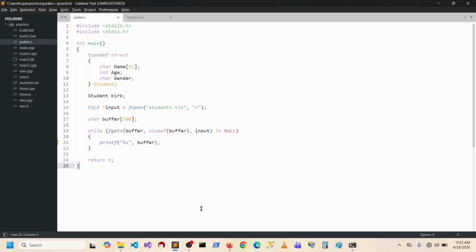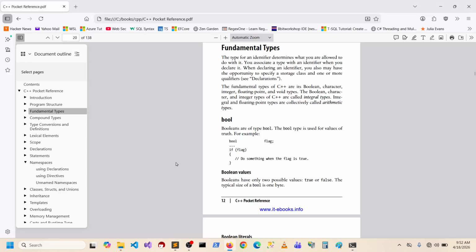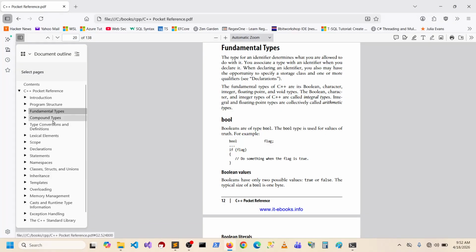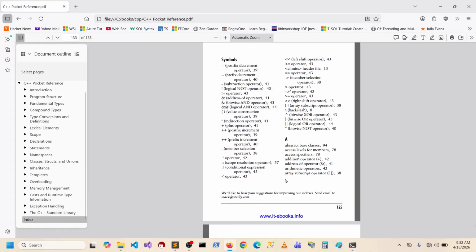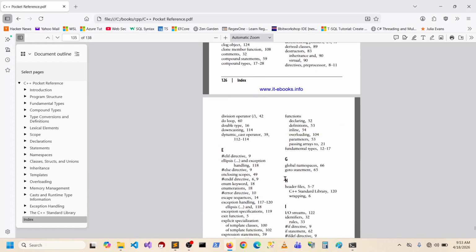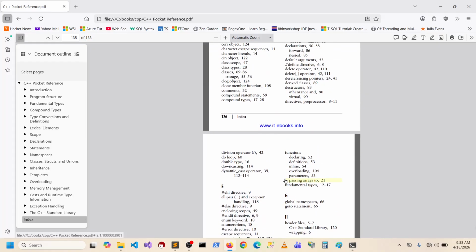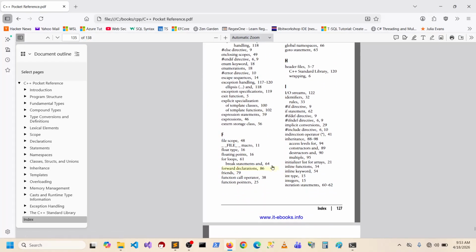All right, I can't remember what book I was going off of on that. Let me see if it's in here. Oh, compound types. File macro.